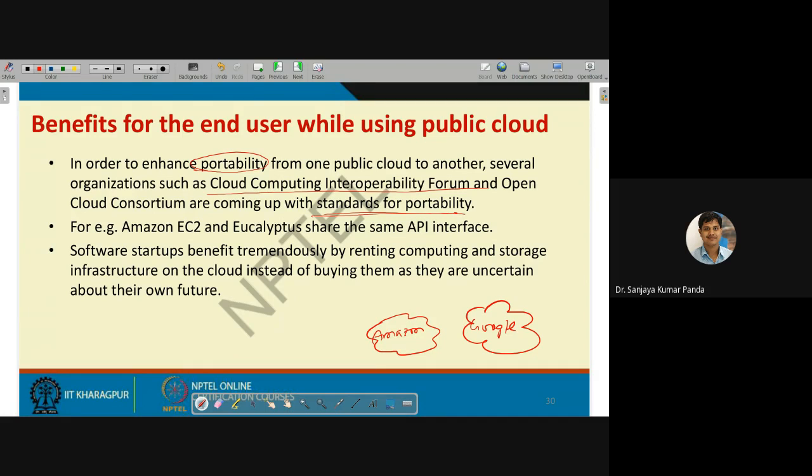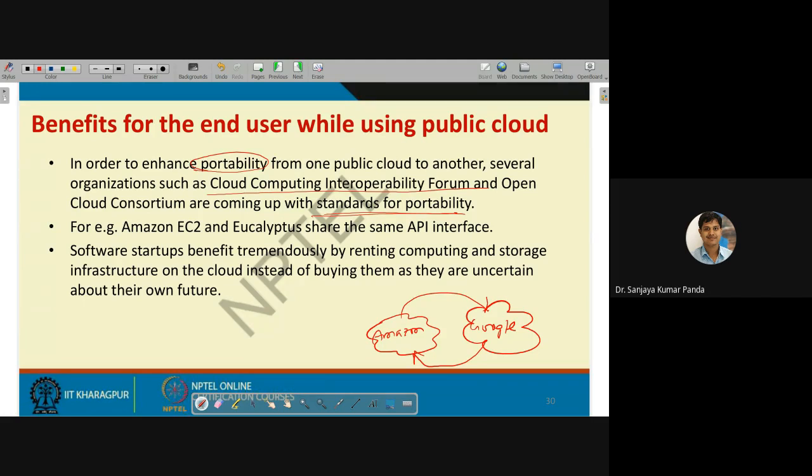If some standard is enforced on both providers, then only you can move from one provider to another. If there are no common standards followed by multiple cloud service providers, it is difficult for you to migrate from one provider to another.